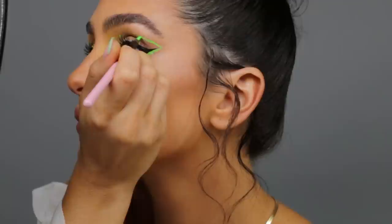Just going over this line to make it nice and opaque, sometimes it takes two coats. To be honest, I don't even have any makeup remover on these Q-tips. I like to start off by removing it while it's still wet. Usually you can go ahead and wipe it without makeup remover. But if you feel the need to use makeup remover, go at it. I just like to use it dry first to see what I can do with the actual Q-tip.